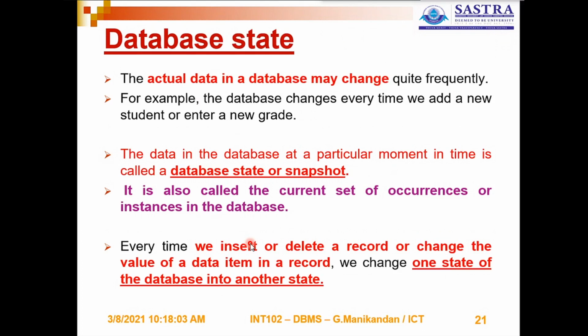So what is the actual data stored inside the database is called the database state. Then how does this database state differ from the database schema? If you see the next point, your database state changes frequently. Whenever the user interacts with the database, whenever you perform an addition, a deletion, or an update, for each and every operation, the content of the database will change, or the state associated with that particular database will change.